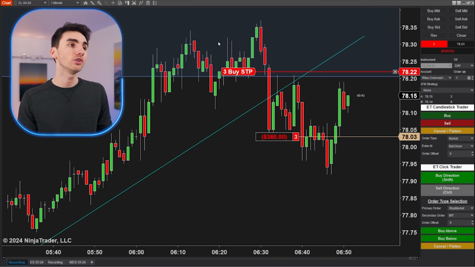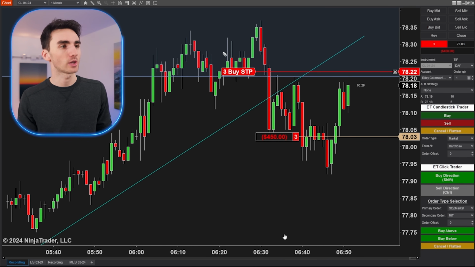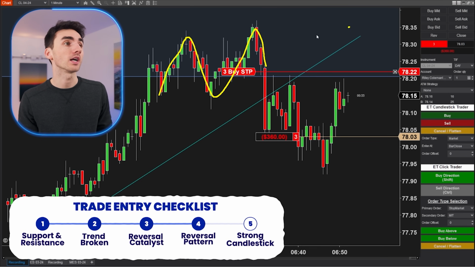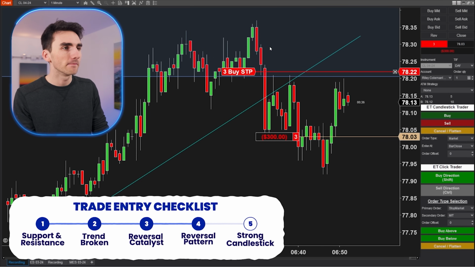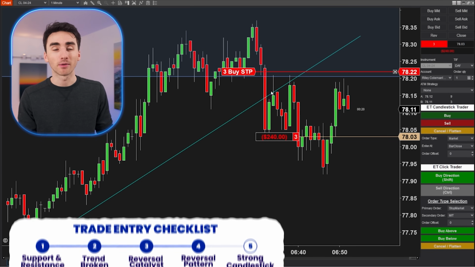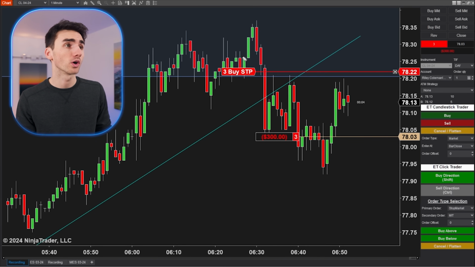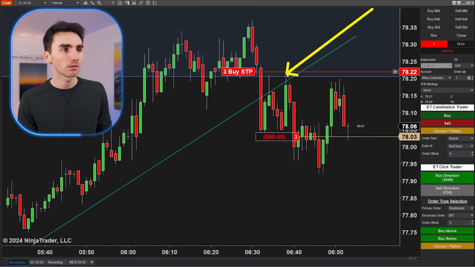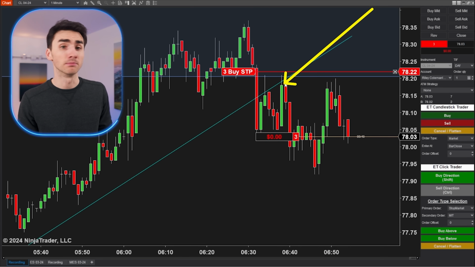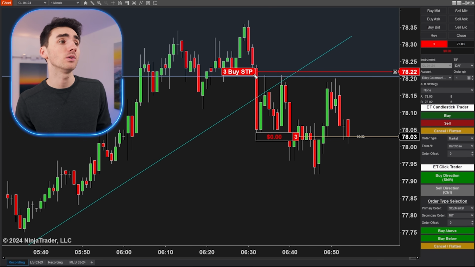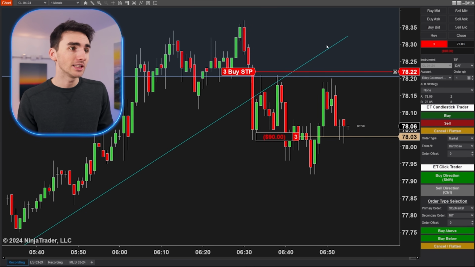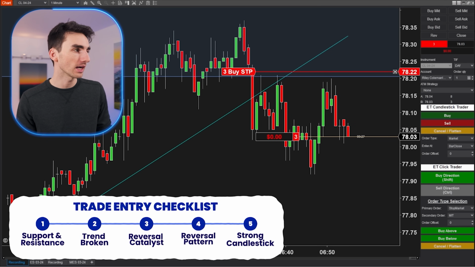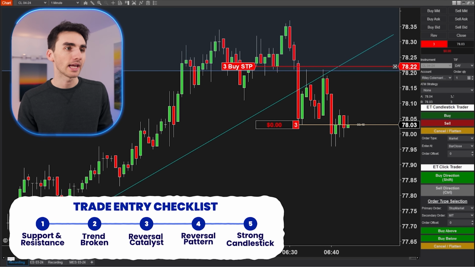But again, I like to use that potential head and shoulders. This you could see maybe was a double top here, and you could have got in short right here. But maybe my read on the market was I wanted a stronger signal, looking for that pullback and that head and shoulders to happen. And so you can see here, the market made a double top. I think this was a nice bullish bar attempting to make the trend go higher. And you can see it failed really nicely here. It had a really bearish bar actually. And so I got in right as that happened.